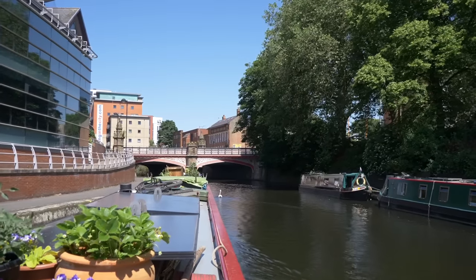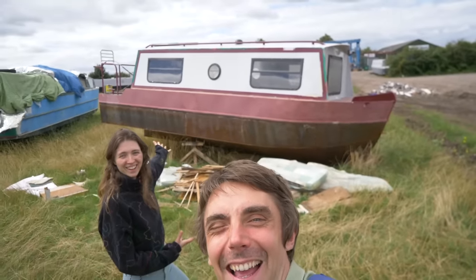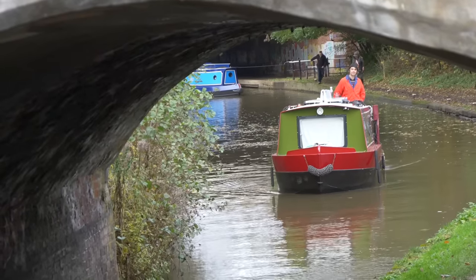We obviously love living on the boats. We're not selling the boats or anything like that. They're going to be like our base. And obviously Benny's now got Rambler, so he's going to be making lots of new music when we're not travelling. And then when we go away, the boats are somewhere safe.